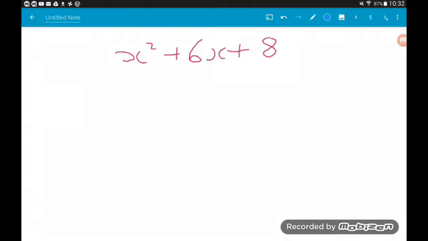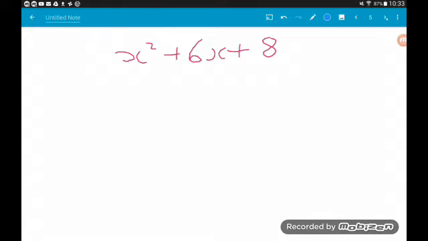So, x squared plus 6x plus 8. So, what we're going to do with this guy, write him in completed square form, get the coordinates of the vertex, and then we are going to solve it from completed square form. Now, this would be an incredibly easy one to solve by factorising, but we're practicing completing the square.